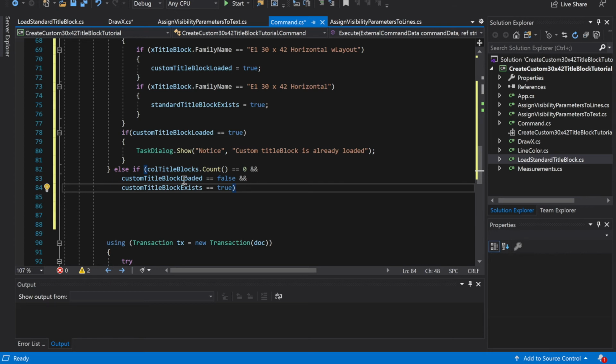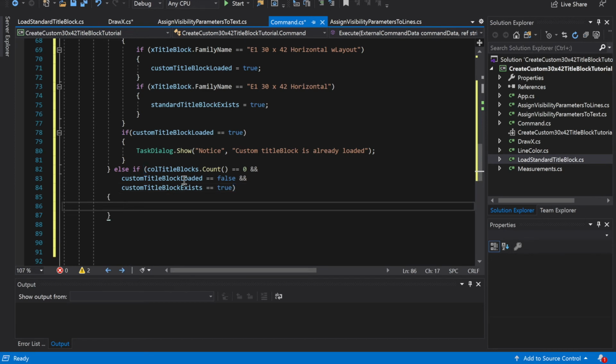Then we're going to run this first one. So if the custom title block exists, then we're going to load it in.